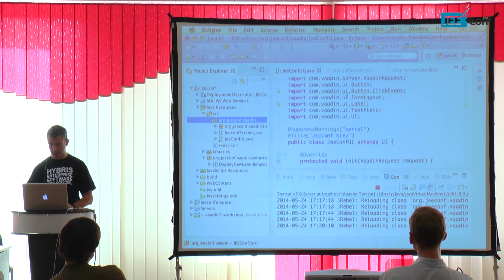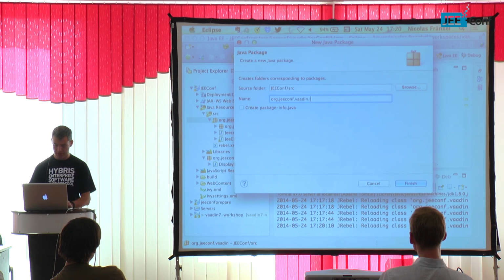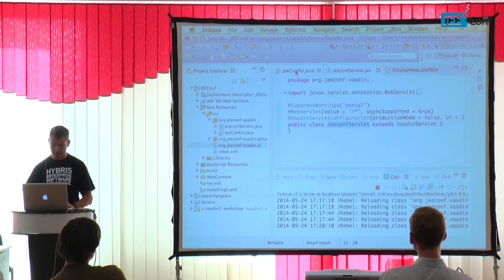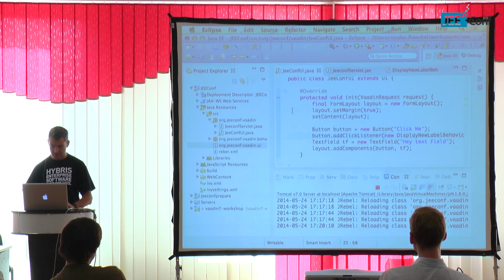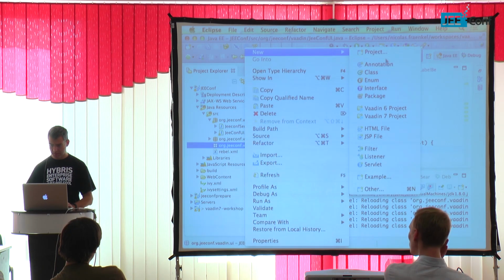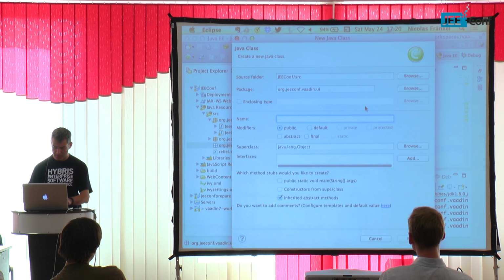So I will create a proper UI package and put everything that I find in the UI in it. So it will be my first screen, I will call it. Not a very good name, obviously, but still.